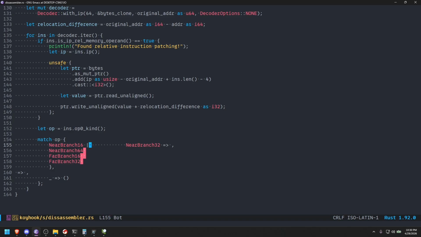So I'm just gonna say, we're just gonna sit on this and just print out the instruction here, I think. Found RIP relative branch.